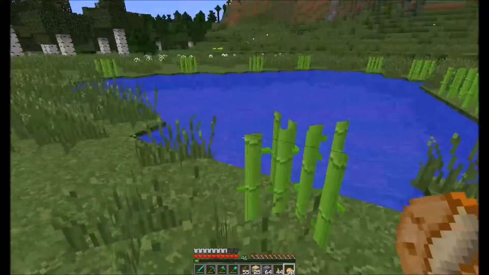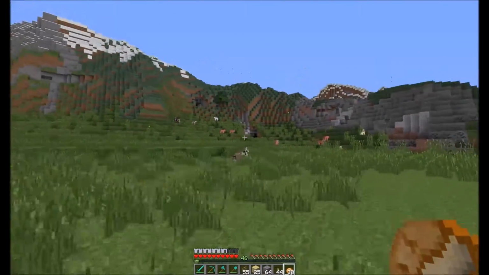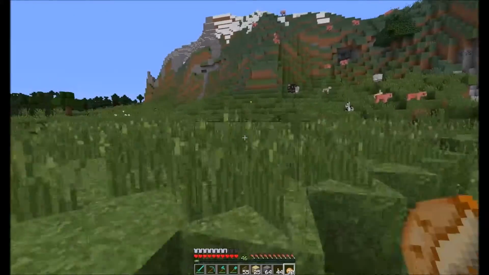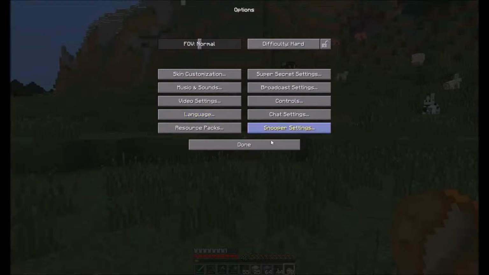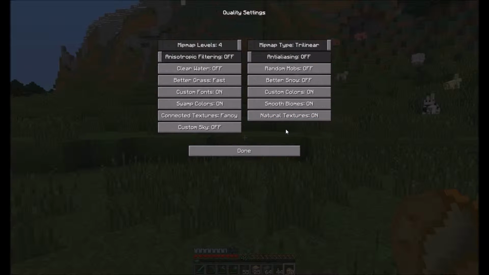But I needed to start growing sugarcane, so I threw this bad boy in here in order to make it. Oh, that looks so cool, guys. Check it out with them textures. Now, I use Optifine, and, man, hold on. Let's see if we can figure out which one that was. I know it's under video. Is it under quality, maybe?